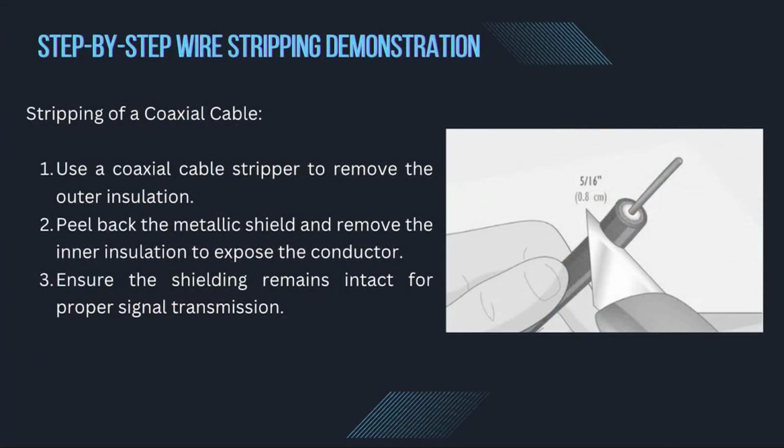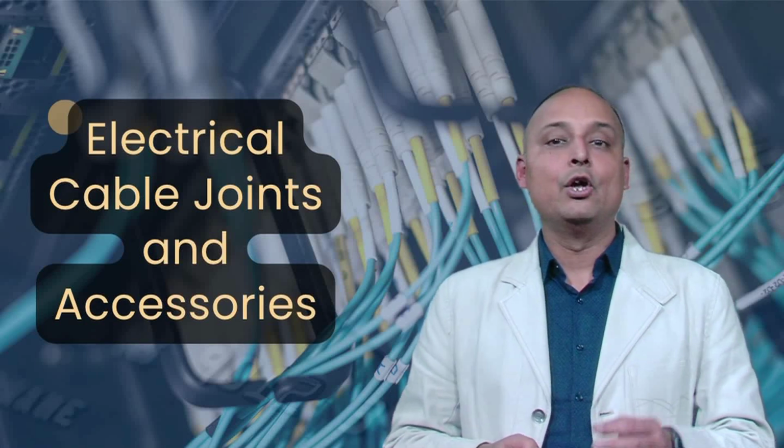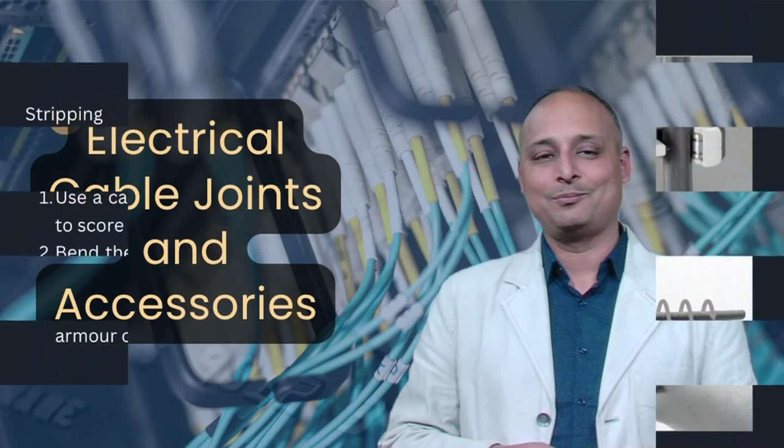Next, we will see the stripping of a coaxial cable. Use a coaxial cable stripper to remove the outer insulation. Peel back the metallic shield and remove the inner insulation to expose the conductor. Ensure the shielding remains intact for proper signal transmission. Coaxial cables require precision stripping to avoid signal loss and maintain transmission quality.